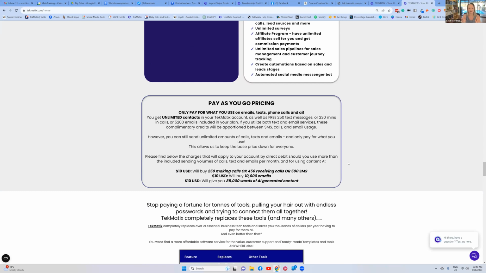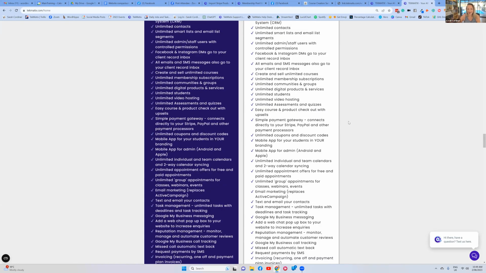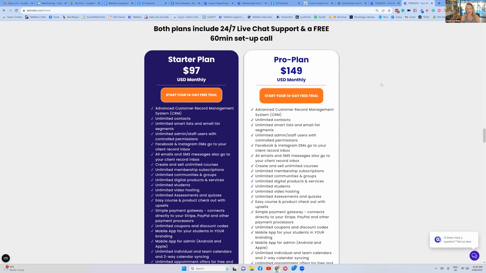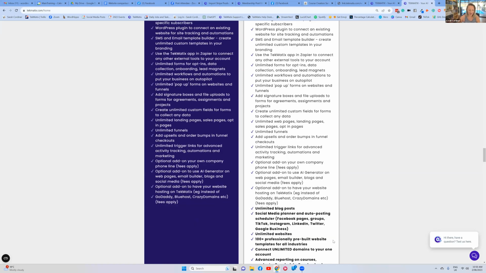So this means that we can make the whole system as affordable as possible for people who are not sending heaps and heaps of emails and SMSs. We didn't want to have to put our prices up to like ActiveCam prices that are like $500 a month for everybody. It's just not fair, right? So it's just pay as you go, you pay for what you use, it keeps it super fair.